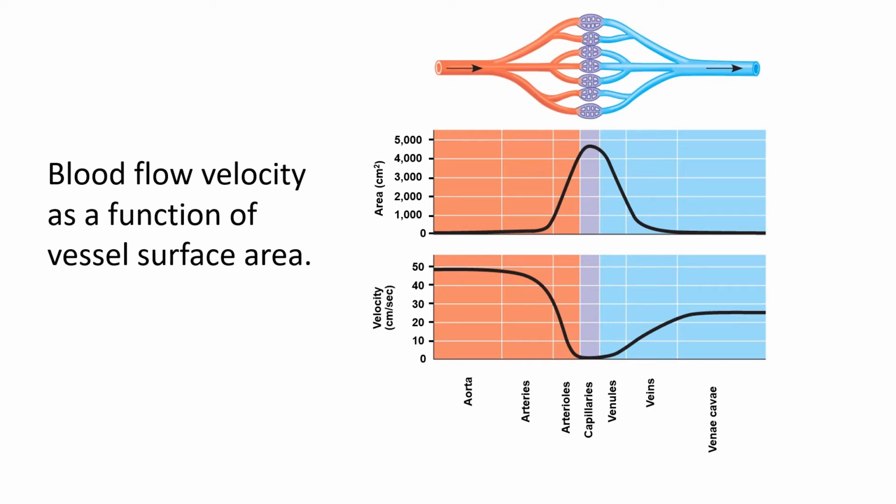Now on the other side of the capillary bed, blood is going to be recollected into venules, passed into veins, and brought back to the heart, and you can see that the velocity of the blood increases as it gets closer to the heart because the heart is generating negative pressure. It's generating a pull or suction. But the rate at which blood flows through veins and venules never reaches the same velocity that we see in arteries and arterioles.